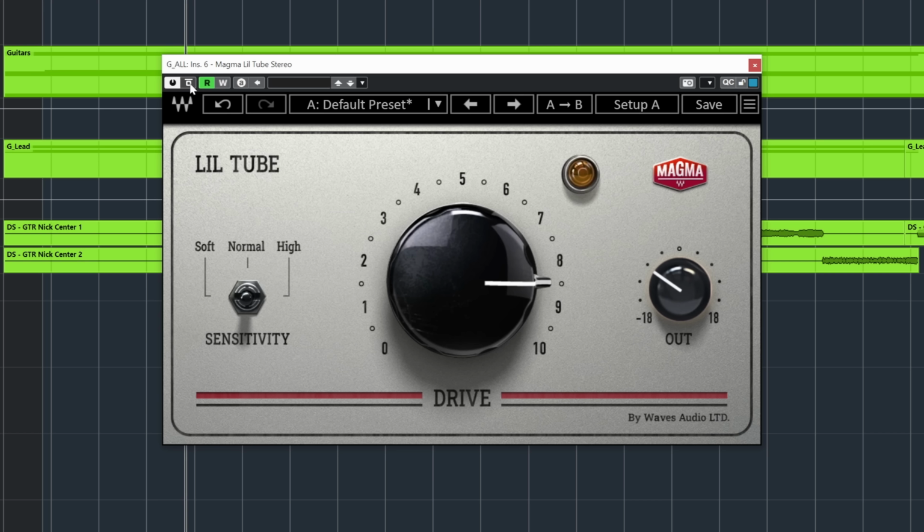It is a distortion slash tube compression slash saturation plugin. Basically, it can gently increase the perceived loudness or width of a track. And also at the same time, you can crank the dial and make it sound distorted and saturated. I could see people using this artistically as like a telephone or distorted effect on vocals. Or I could also see you using it on the individual tracks themselves just to get a little bit more perceived loudness or width.